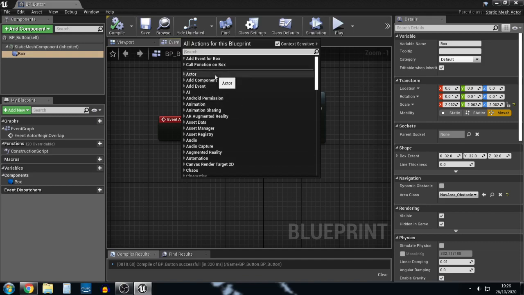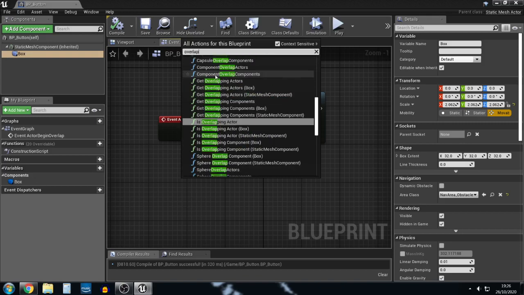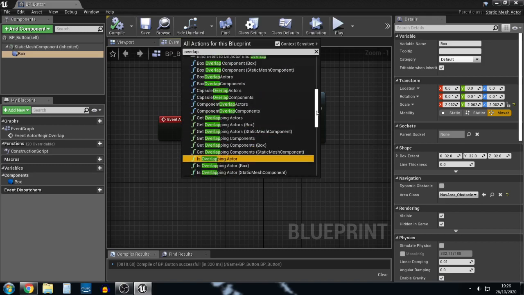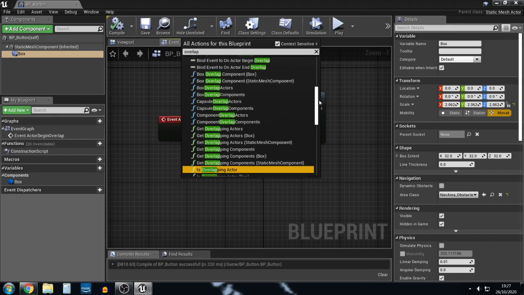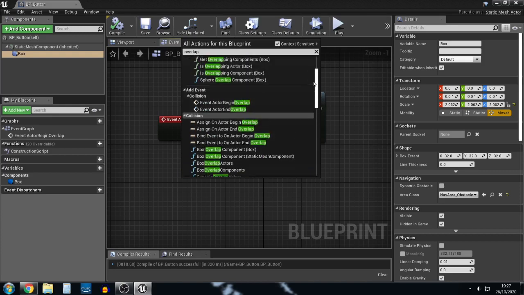So if we search for overlap, you can see we get a lot of options here. You can see we've also got context sensitive on, which means that things are related to what won't break when you run your code. If you untick that, you're kind of going into uncharted territory.